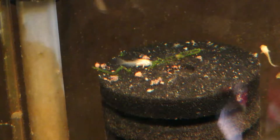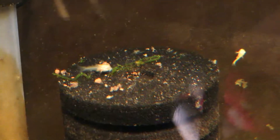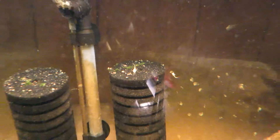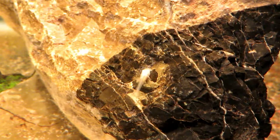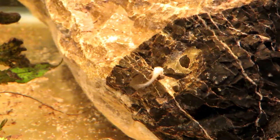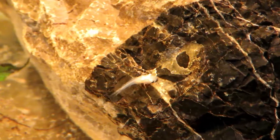Hey folks, Chris here. Today I'm just gonna take you through a quick update on all my fry that I have in the fish room at the moment, including these guys here which are just albino corydoras. I've got videos on the first two weeks of life if you want to check those out — those are in the playlist I'll leave at the end of the video. They're getting to be little catfish now, looking a whole lot like the parents, and they're little eating and pooping machines, getting about a 10 to 20 percent water change every other day. I'm feeding them crushed bug bites and crushed flake food.